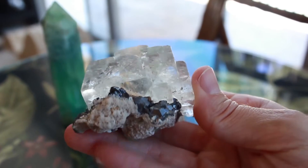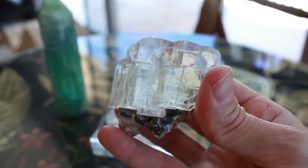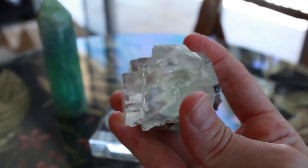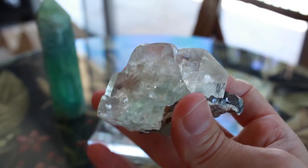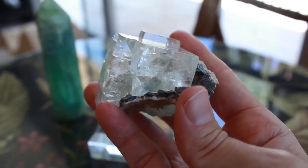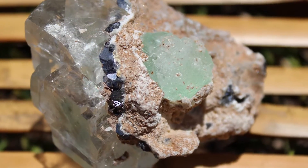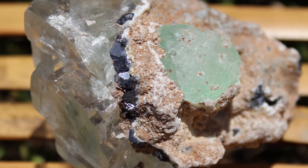It's a museum quality piece — it shows the classic cubic system, and it's actually partnered up here with galena, something that it often grows together with. They're both cubic crystal system crystals. It's a calcium fluoride mineral technically, and it's not very tough — it's only got a hardness of 4, which is why usually you won't find it in the jewelry trade, because it's not a very durable mineral to make jewelry from.